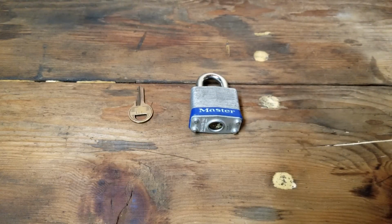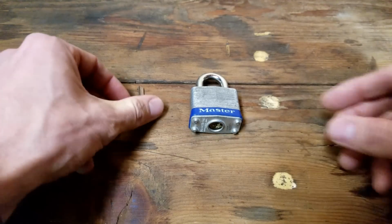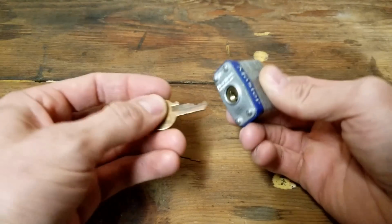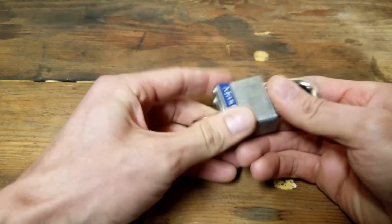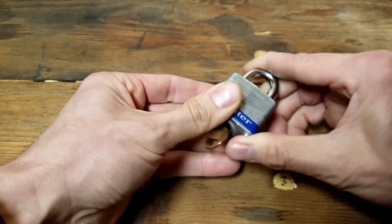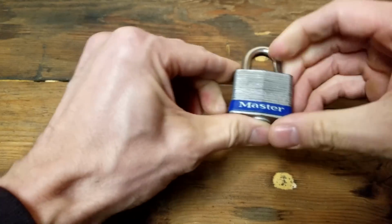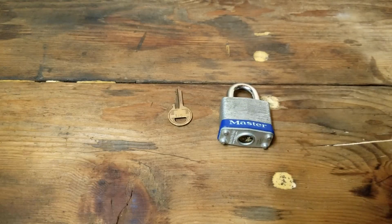Today what we're going to be doing is making a copy of a key in a clandestine fashion. This is a very simple technique that utilizes very easy to obtain components. And just to show that this lock does work, this is a Master Lock number 3. It's just an old lock. So that lock does work, just to prove that there are no tricks or gimmicks to this. So with that said, let's get started.